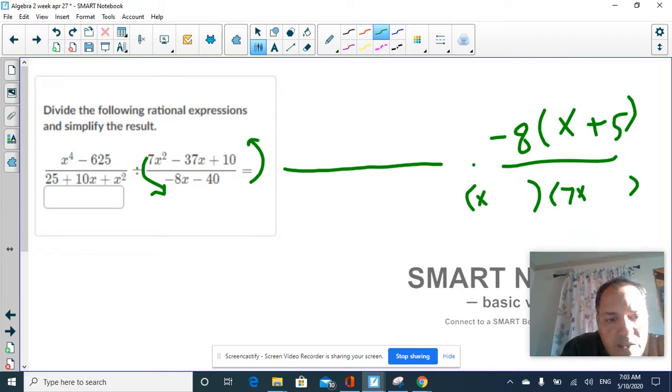Okay, and what about the 10? Yes, 5 and 2. Good job. Both are negative. And 5 times 7 here is 35, and 5x times 2 is 2x, so 35x and 2x is 37x, yes. Now we are going to factor the top here.